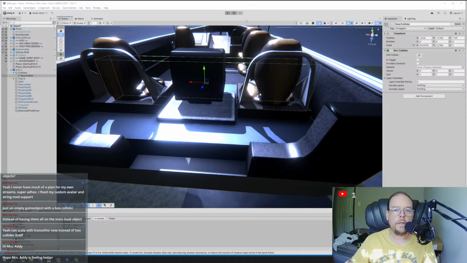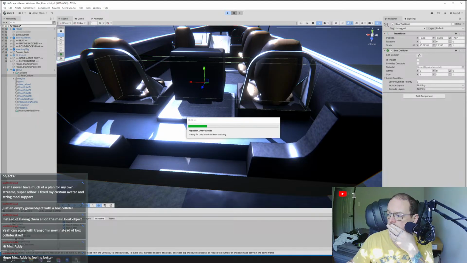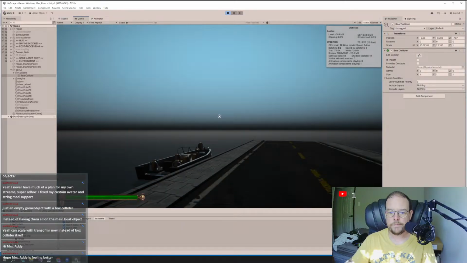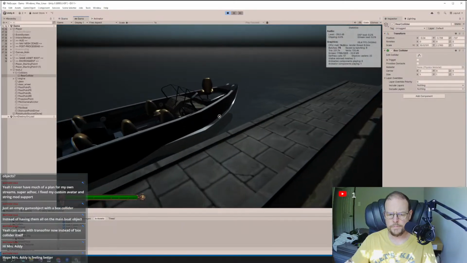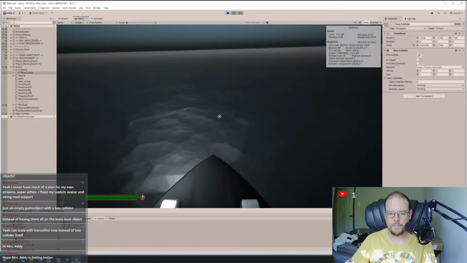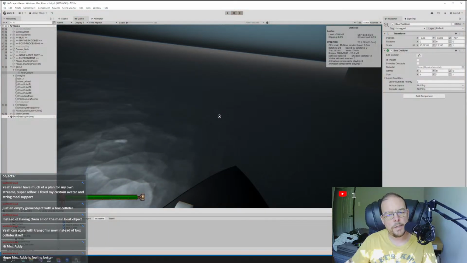Okay, all right, let's see if this works. I disabled the one on the boat. I hope this works. Nope, doesn't work.